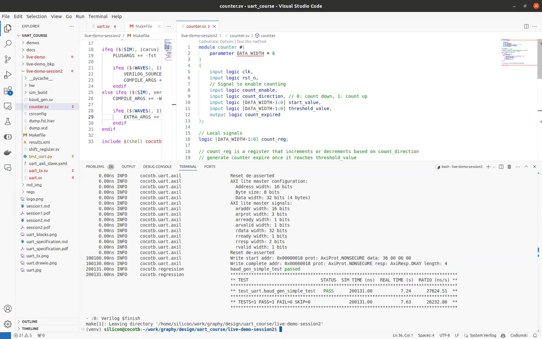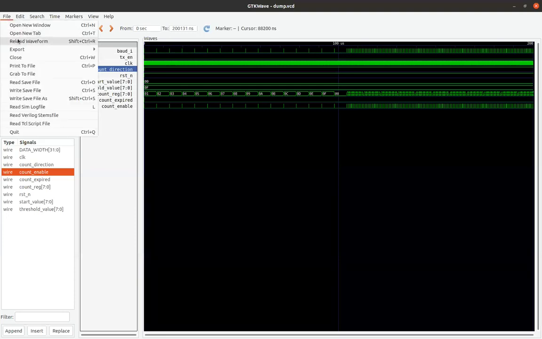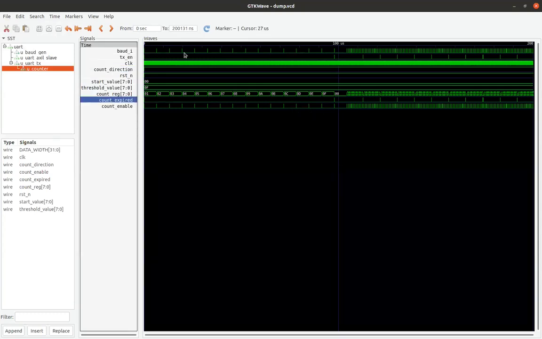Okay, so if you refresh, now you can see that based on the baud rate, this TX count expire will be done. Initially, by default, we configured 9600 baud rate, right?